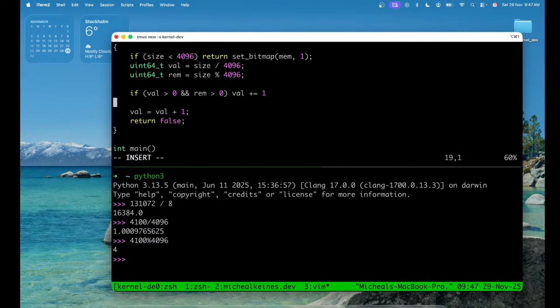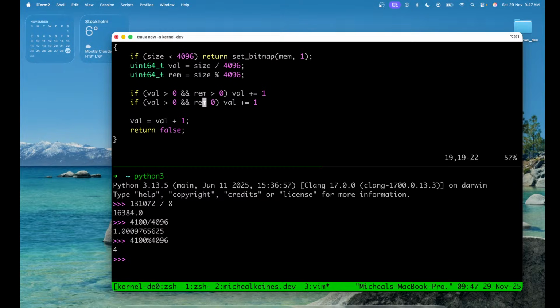There's another condition, if val is greater than 0 and remainder is equal to 0. We don't even have to care about that case.